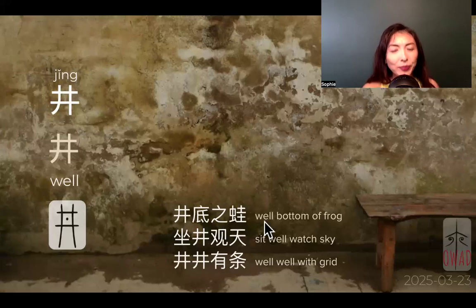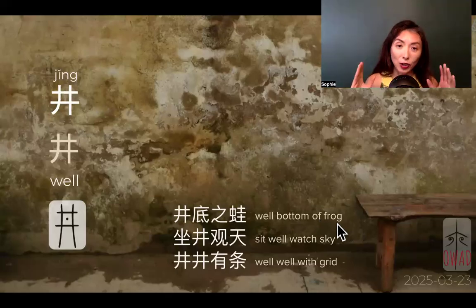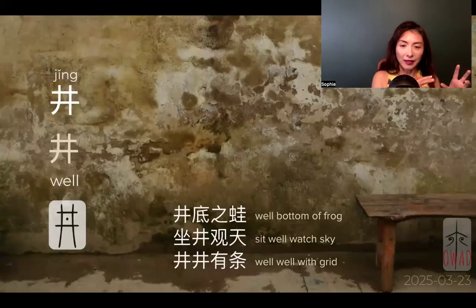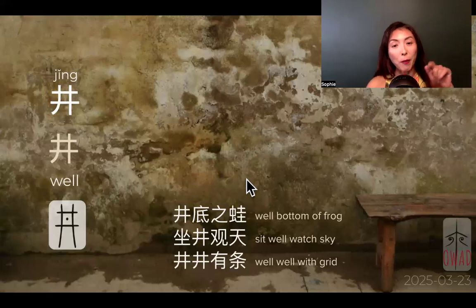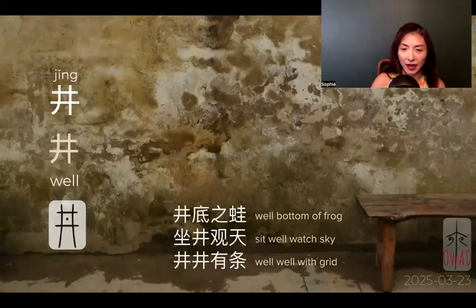井底之蛙, the well bottom frog. Okay, so this 之 is a connector word that connects two things. And okay, here I have to unpack a little bit. Translated into English, it would be the frog at the bottom of the well. So you see two "of"s, and the sequence would be the frog at the front, and the location of that frog will be at the bottom of the well, right? That's the English sequence. That's almost the exact reverse, except we get rid of the extra "of"s in there.